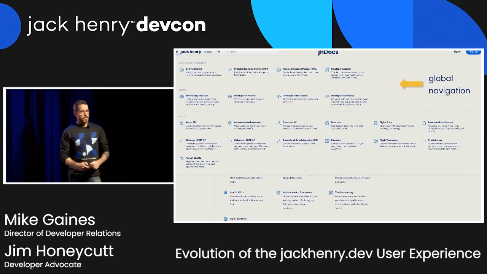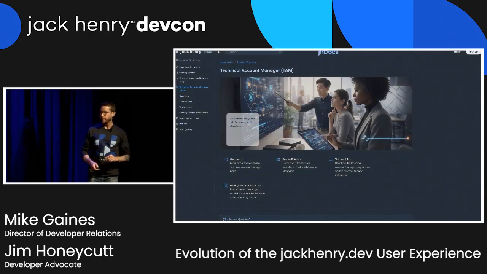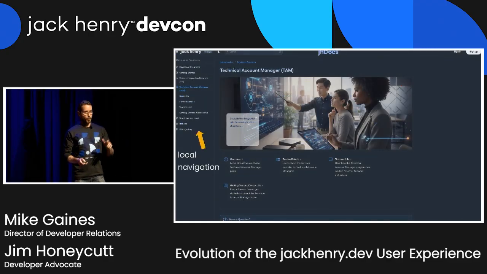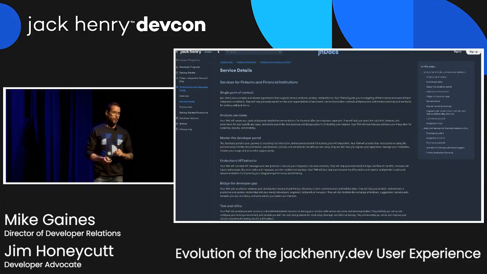We also had to address the information architecture. So we had completely different navigation across all these different sites. So we have unified navigation at 3 levels. We have the navigation across sites, from site to site. That's the global navigation you can get to from that hamburger menu. We have the local navigation within each site. That's that left nav bar on the left there, which collapses down on mobile. And then we have a table of contents within each page, so that you can navigate to the content within each of those pages there.